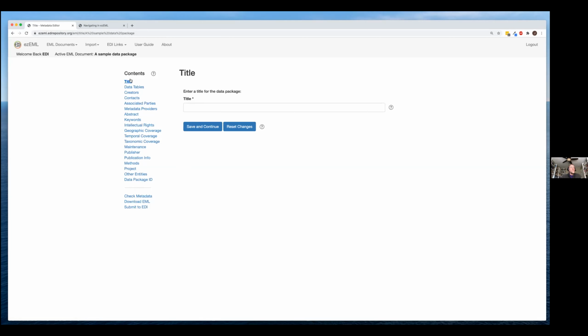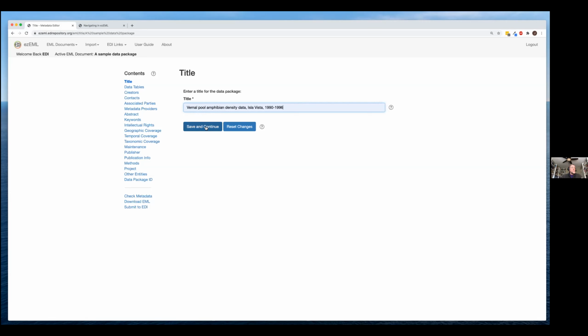So when you first come in, the very first thing is to set a title. You would just type that in. I have a lot of text that the browser has cached for me, so you don't have to watch me typing, but you basically just type that in. And with all of these pages, when you're ready to move on to the next step in the wizard, you do save and continue.